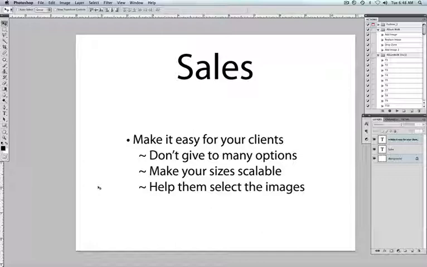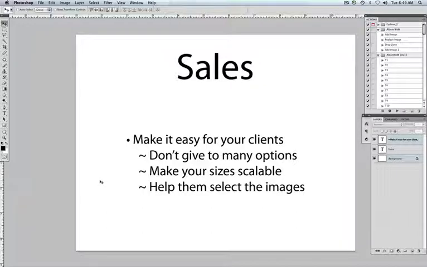I only show one real cover option, and that's the solid leather cover. Actually, in our studio, we don't show the stripe or the photo plate cover or the split tone. In my area, I've had a lot of success with the solid leather covered albums, and so we don't give a lot of options when it comes to all the things that you can do to a Leather Craftsman book. We've picked what we feel works best in our area, and that's what we offer our clients. And that way they're not overwhelmed with too many options. And that's what's nice, Leather Craftsman offers so many different options that you can really pick what works for your area and get a really good selection, but not too much.